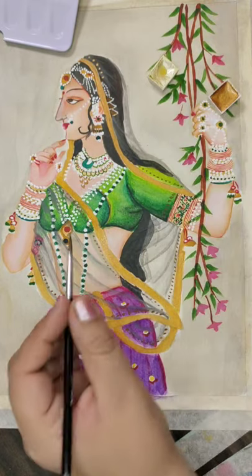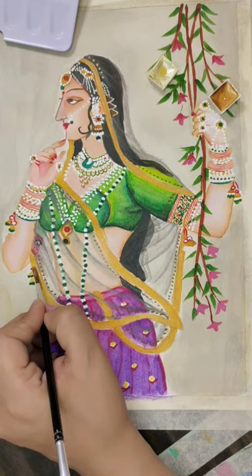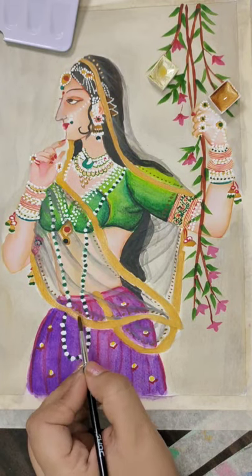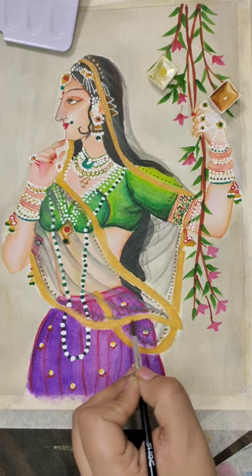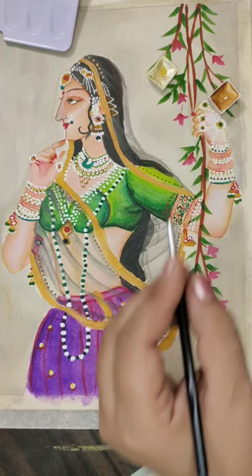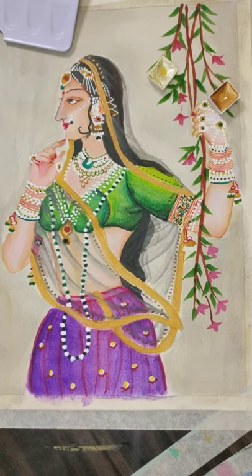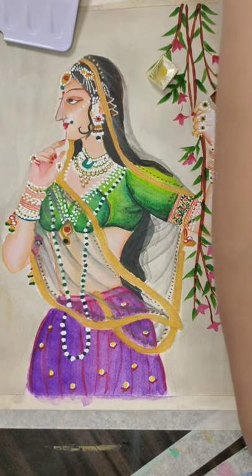So I just added more detailing for the dupatta, like those little dots around over there. I'm just going to color the dupatta border again with my golden color so that when the light falls on this painting, the metallic color will have its own shine. And that is going to look amazing for this work.